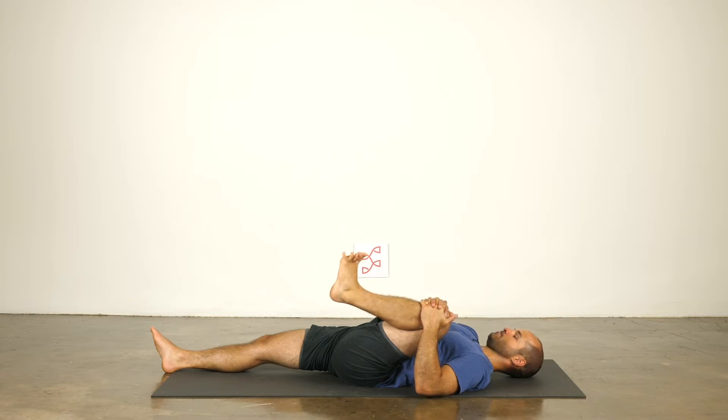Slower is better, allowing us to draw the biggest circle we can, exploring that end range of motion. Coming back to center, extend the toes out and draw the toes back to your left knee. You can coordinate this movement with your breath — on the inhales the toes draw towards your knee, on the exhale toes extend out, exploring the end range of motion, really flexing and extending. Feel the calf and the front of the shin turn on.